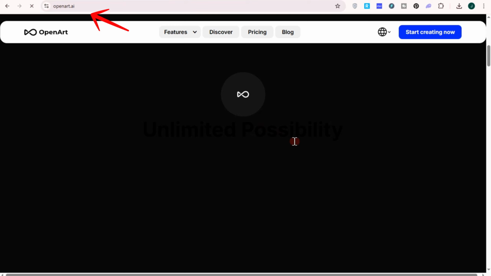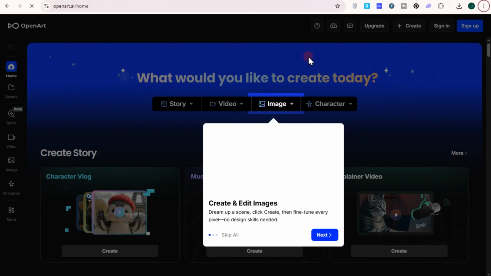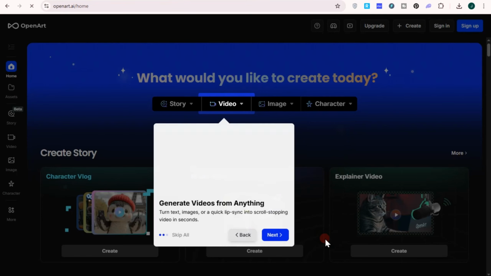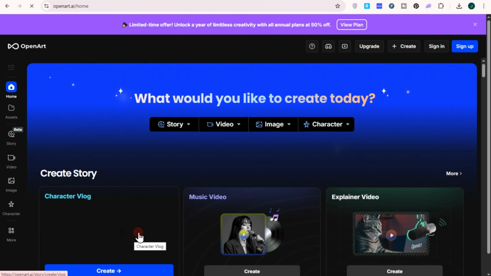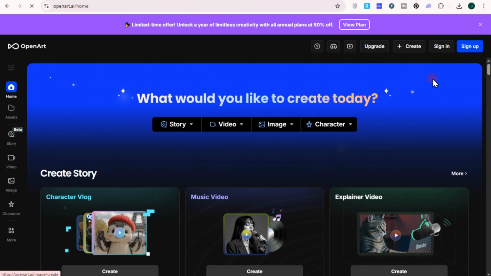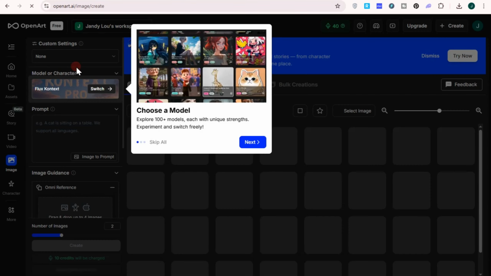So to start, you have to click this blue button right here to create or to sign up with your account. If you tap this one right here, it will show you directly the OpenArt AI dashboard. So to start, you have to create an account, tap on sign up. You can sign up using your Google account. For me, the easiest way to create an account is by just connecting it to your Google account, though you can also use your Discord or LinkedIn to create an account.